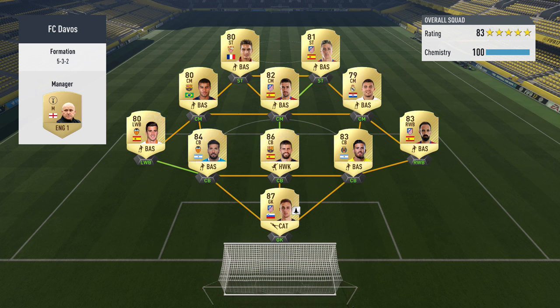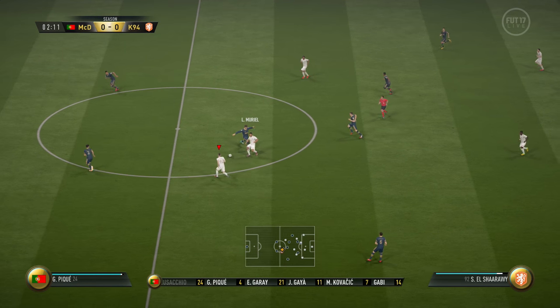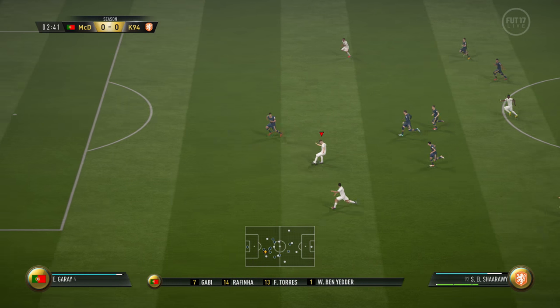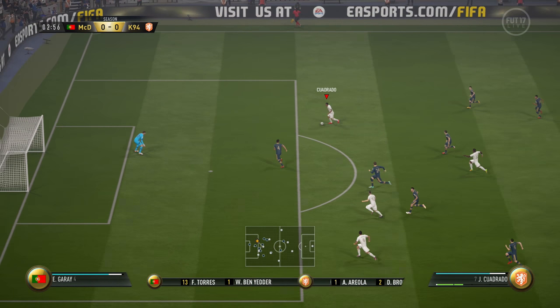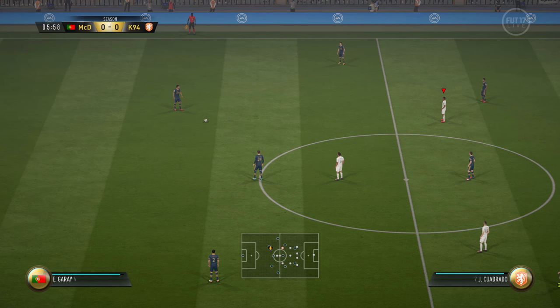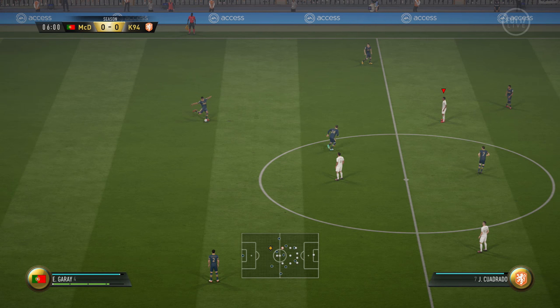I decided to go with this team for the first game, and we come up against a 5 at the back La Liga side, a pretty decent looking team as well, with some great looking players. And we start things off in the third minute here with El Shaarawy. A lot of space. It was pretty much 3 versus 1. I went with the chipper with Cuadrado, which the goalkeeper just saved. Unfortunately, no rebound there for us.